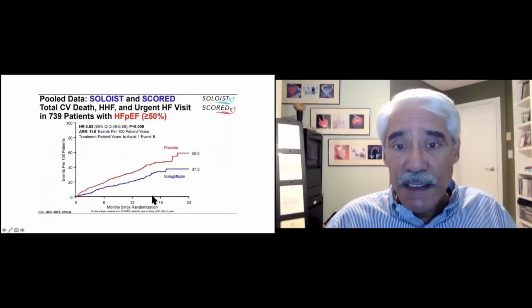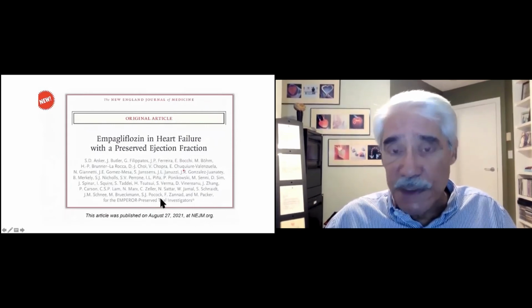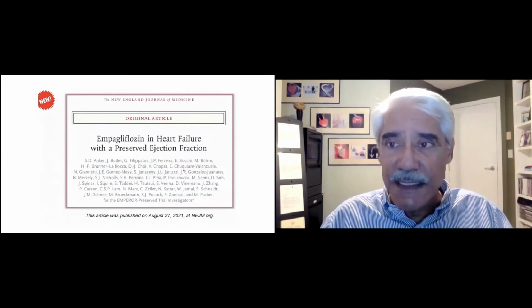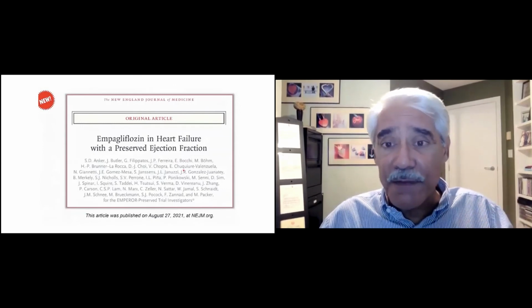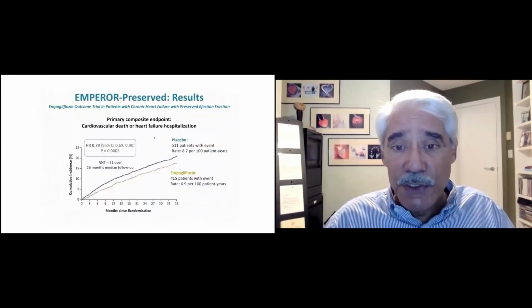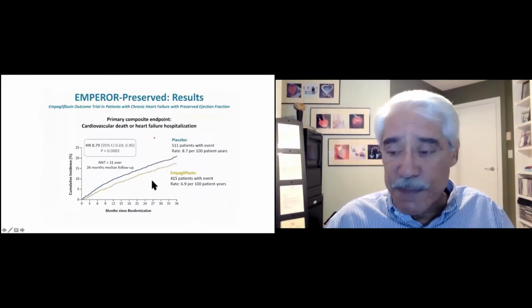So this brought on the most recent trial published. This data was published in the spring of this year at the ACC. And this data, which I'm showing you, was published recently in August, a month and a half ago, at the European Congress of Cardiology, where we're using an SGLT2 inhibitor in patients who have HFpEF, preserved ejection fraction heart failure. And lo and behold, it showed significant benefit in cardiovascular death and heart failure hospitalization in these patients.